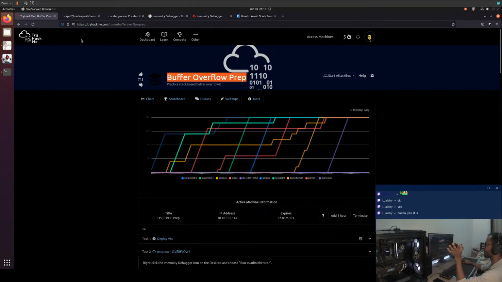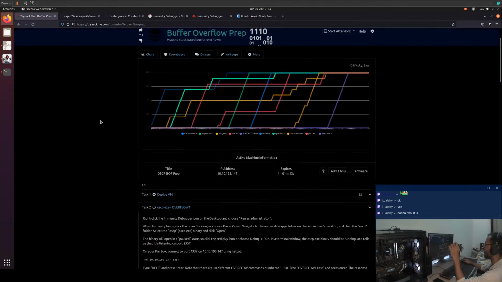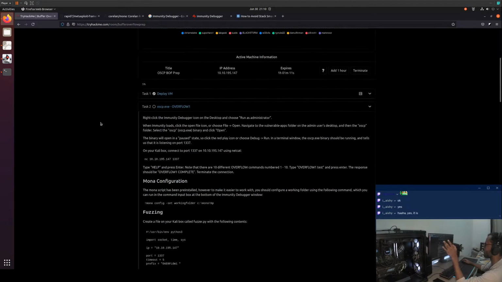That was a different room, a very basic room. In this room we are going to do the exact same thing, but now we have tools at our disposal. Now we can actually see the address in the memory and the value that address is holding, using certain tools that are provided here.